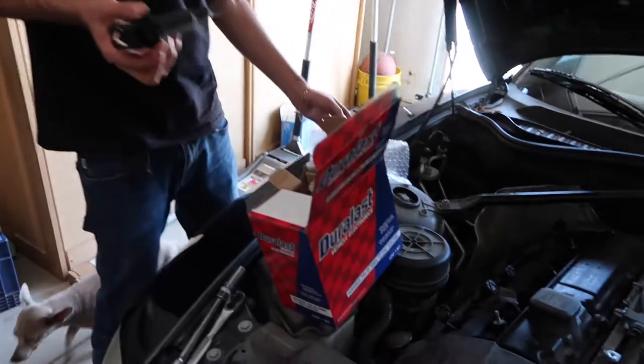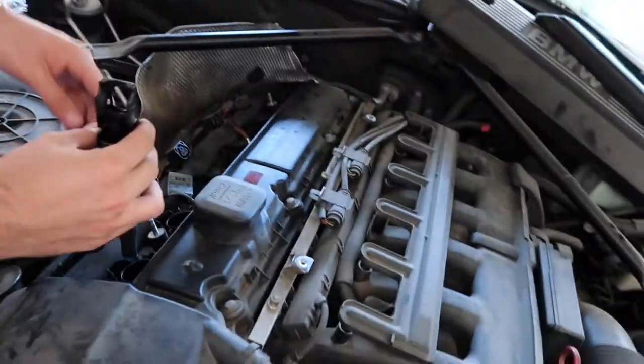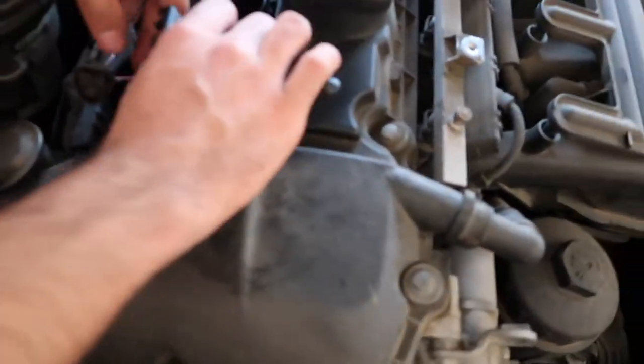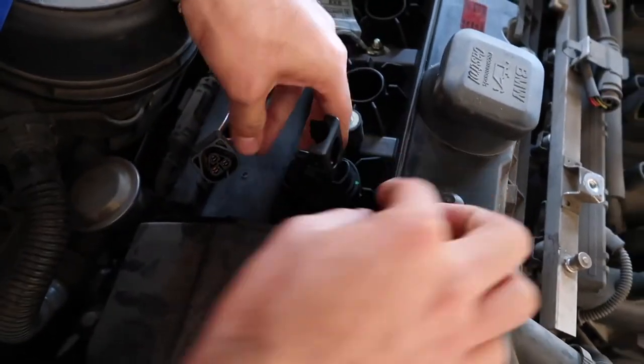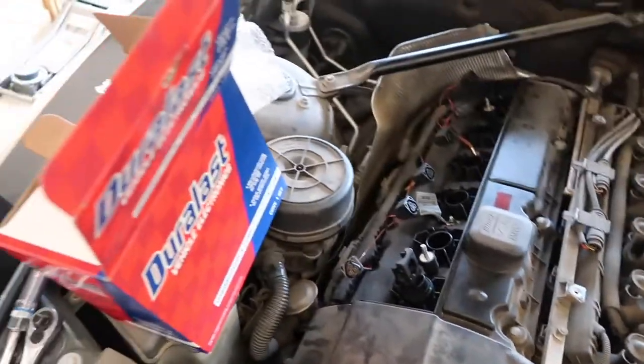Pretty simple, self-explanatory. Just put it in. I'm pretty sure it has to go all the way in like that, straight. Popped it in. Oh, well, probably should be popped in like that, where the green arrow faces up. There you go, it pops in. Put that in last. Put the next one.